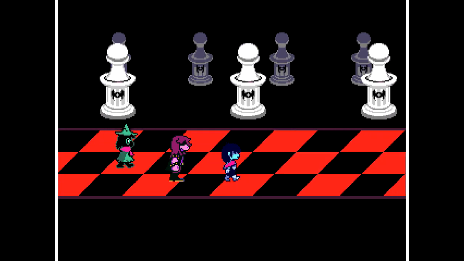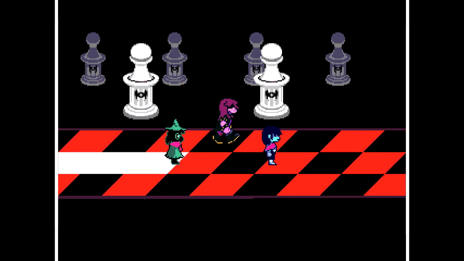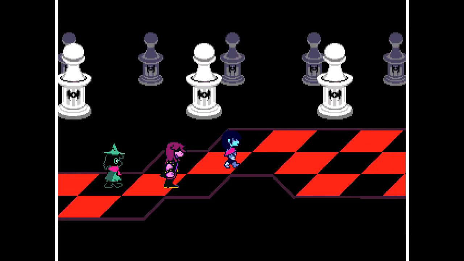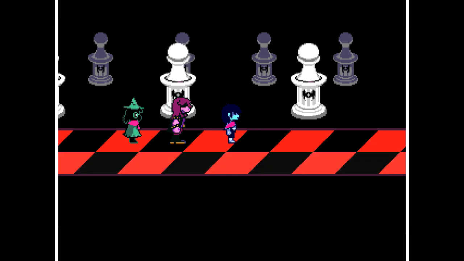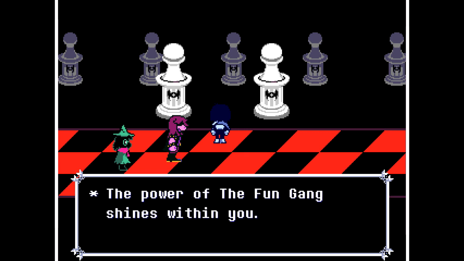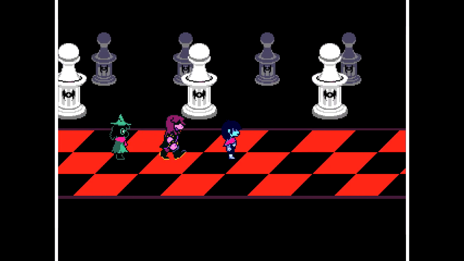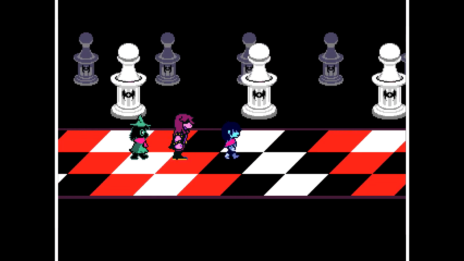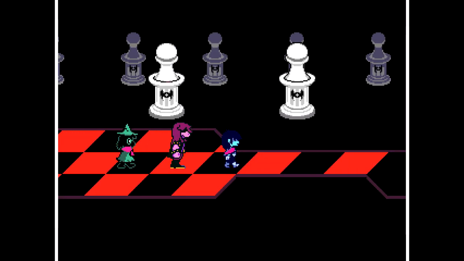Okay, so now we've got to get through this part again. Not that it was difficult. It's just that I can't exactly zone out during it. But that's okay. It's a cool section, no doubt. Right. The power of the fun gang shines within you. I won't save because I don't anticipate dying, and for the sake of save files and all that jazz. The acceleration feels kind of weird here. Alright, now we can move on.